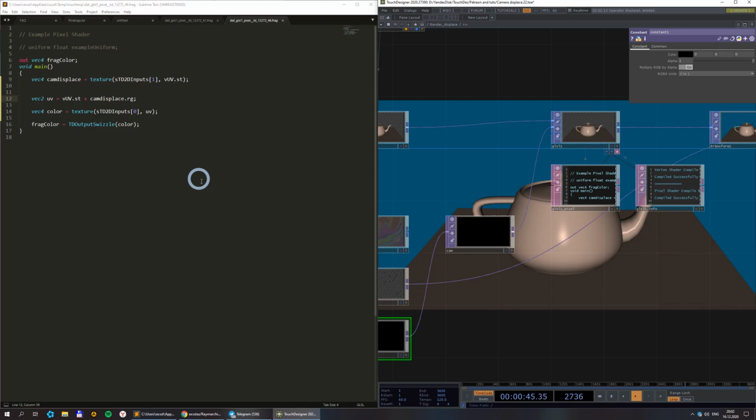And how we could do this? To do it, we will need to divide our UV with the value of displacement on a blue channel.